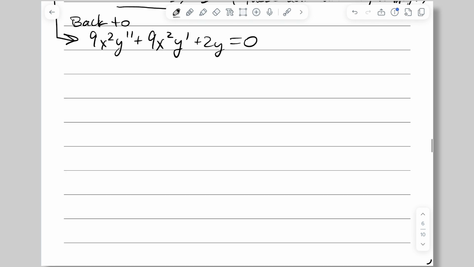I'd like for you to start with y equals the sum as n goes from 0 to infinity of c sub n x to the n plus r, and differentiate, flesh out the differential equation, find the indicial roots, and then come back. And we'll pick it up from there.